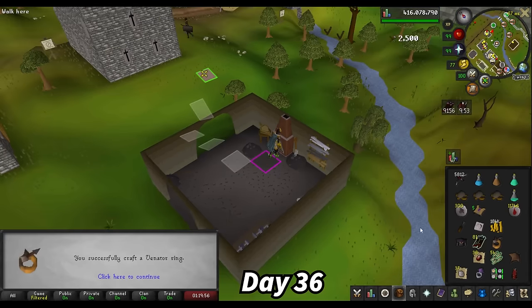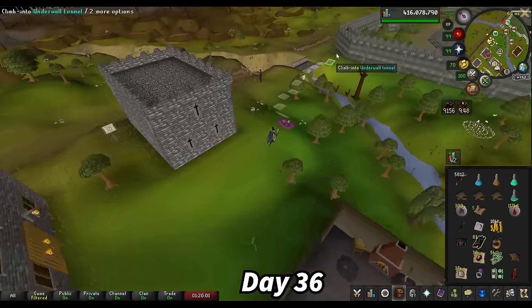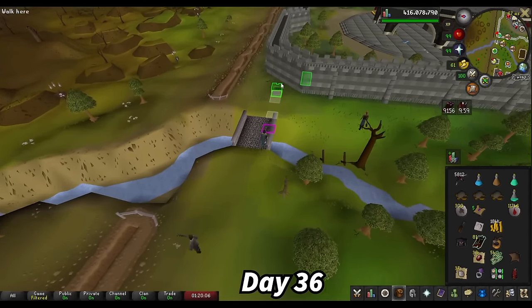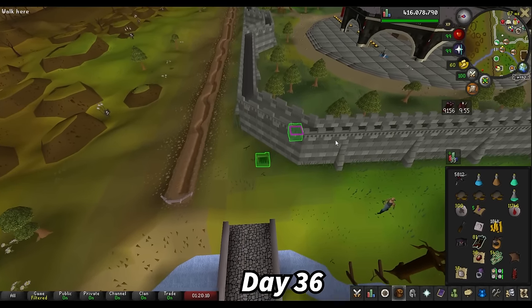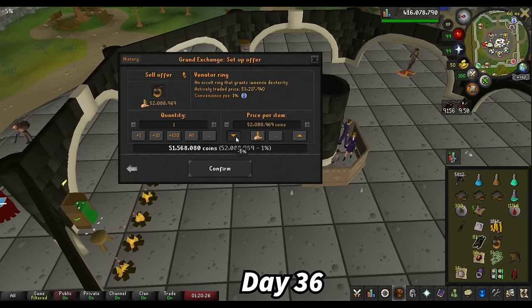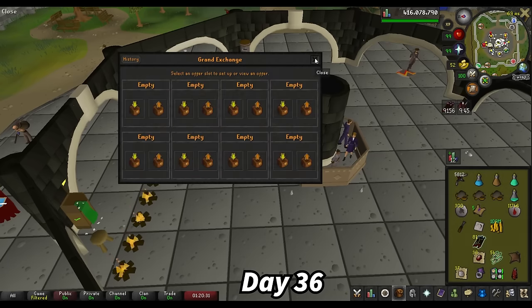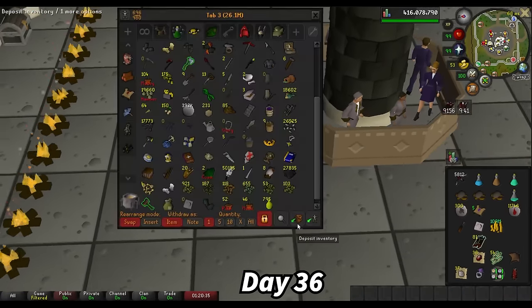All right, there we go. Another Venator ring. How much are they worth now? 53 million. They are holding. Okay, so this is going to be over a 100 mil trip, which is fucking insane. Imagine making 100 mil in just one trip. Damn, Virtus Robe Top. We're going to sell that for 58 mil, and the Venator ring, we're going to sell for 52. Boom. And boom. Oh, 109 mil off of the trip. We're going to put that right in the bank.